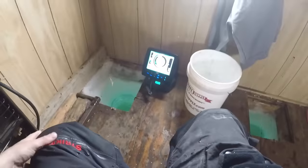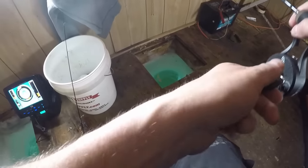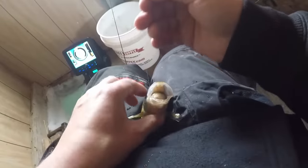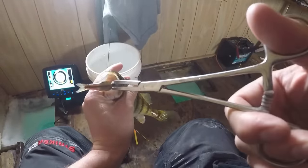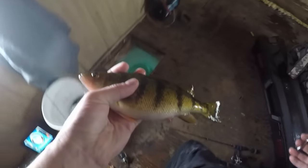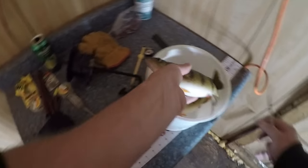Thinking big perch and bluegills are coming in. There goes my bobber! Got him - oh, there's a nice perch, oh yeah, there's a nice one. He engulfed that fathead too. I was just going to get my minnow down and all of a sudden I saw that bobber going. There we go - that's probably a 10-inch fish, not as big as the last one but about 10 inches, sweet.